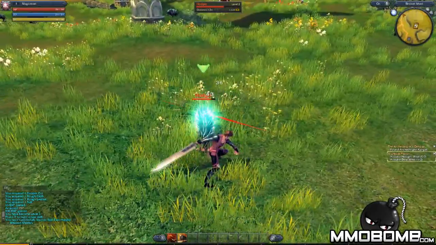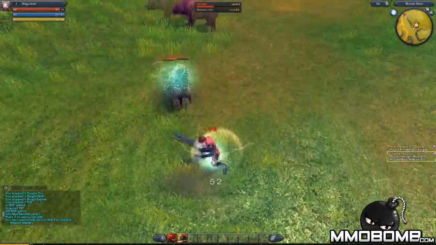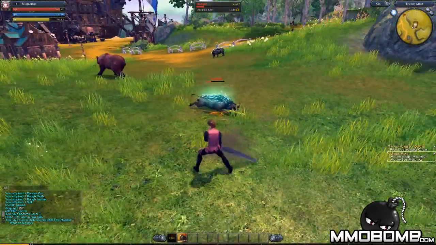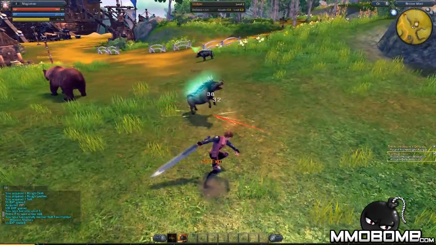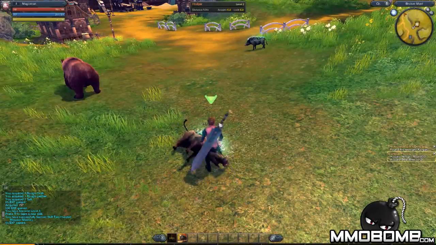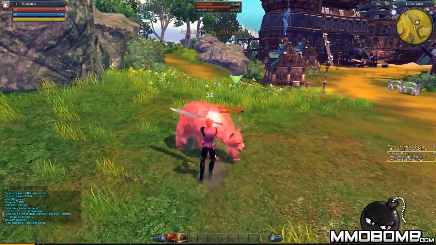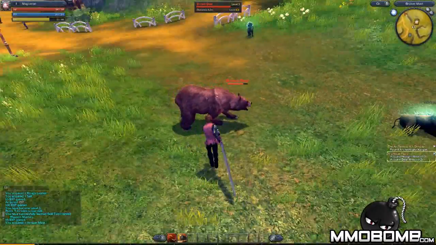So let's go to the other side of the map here and kill a couple of things, give you some different mobs to take a look at, because that's a big selling feature of this game, is the monster hunting aspect. You know, fight together or die alone is the tagline for the advertising, which is a pretty good tagline, actually.